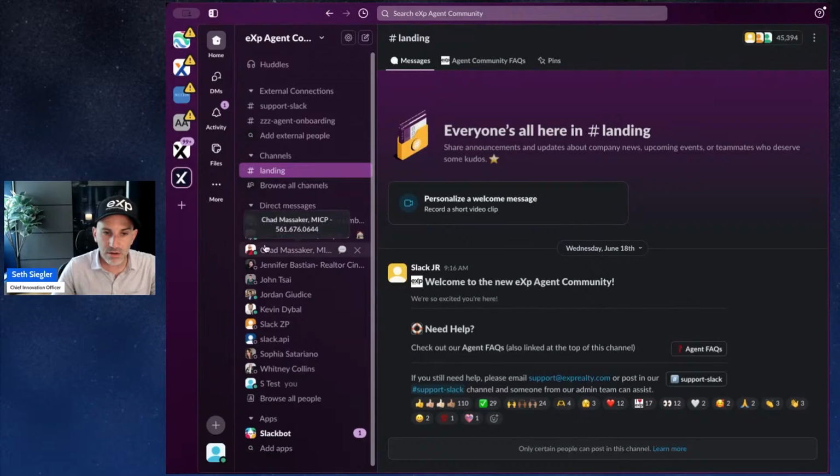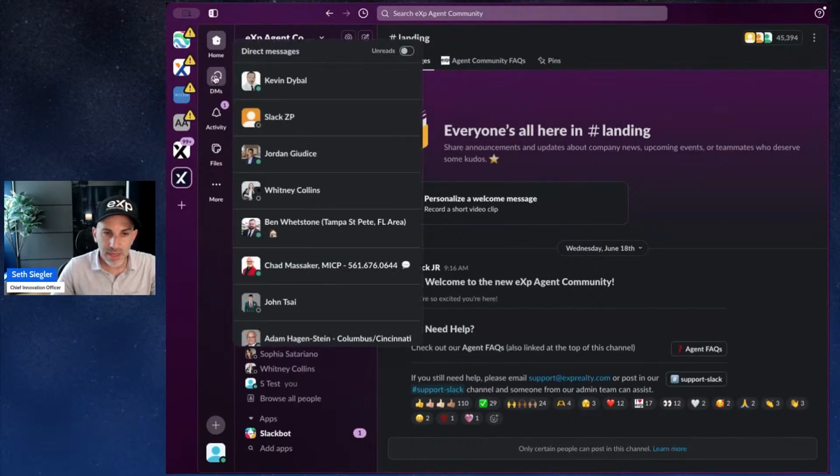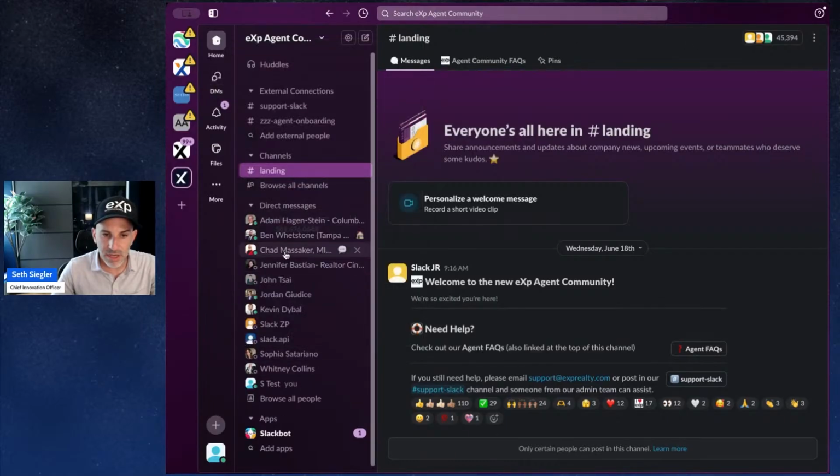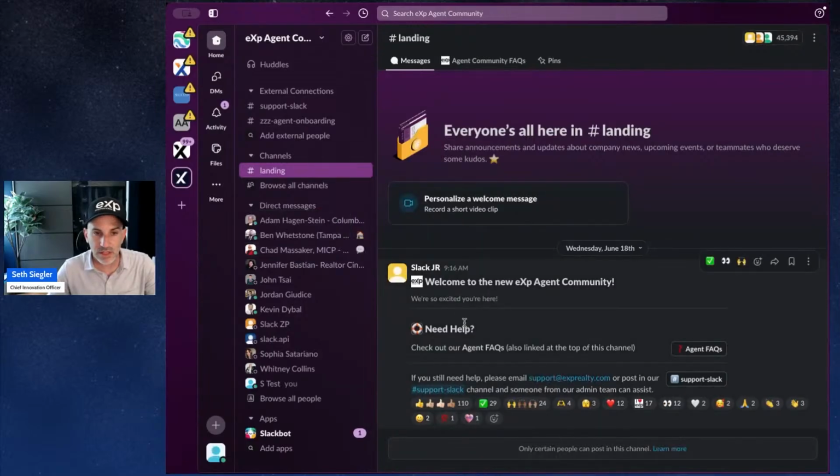So here in the direct messages section, all the DMs are here, and the files are all here separately in this consolidated view. And this is just fine most of the time.